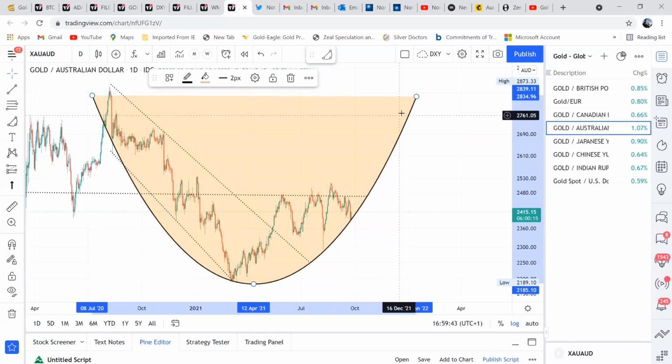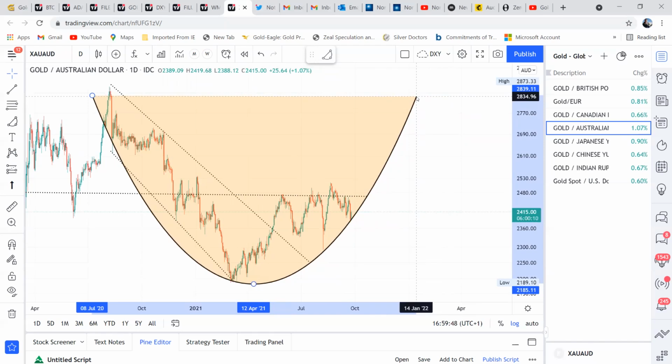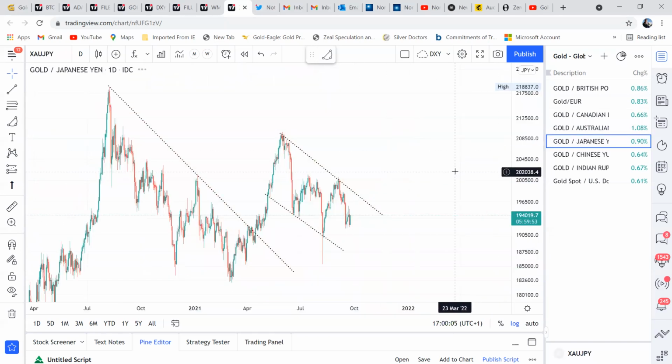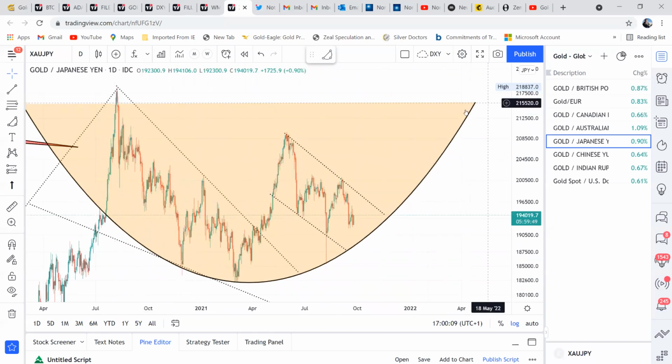So quite a rapid rise is signaled by this arc. If it plays out, if it doesn't develop into something different, I mean, it looks like a valid arc in play here. So it is what it is, as long as the support line on the edge of the arc holds. So we'll continue to monitor that. Very little downside, maybe 2390, which is what we've already recently seen, and we're up to 2415 already. So gold in Japanese yen, also an arc formation, surprise, surprise, and this guiding us up by March or April of next year.